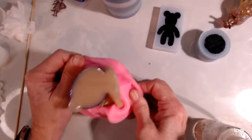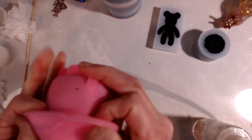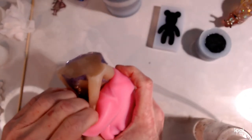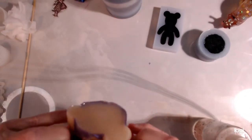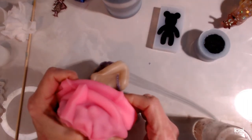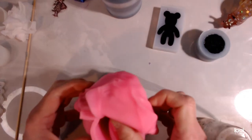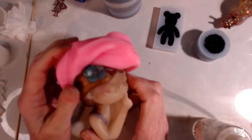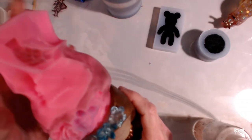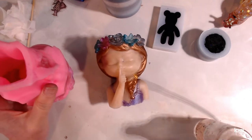Oh my goodness. All right. So this mold, please be a strong mold. Oh, she's got a big head. This must be how my mother felt giving birth to me. I have a giant head. I wear the biggest size hat that they make for men. I have a ginormous noggin. Oh my goodness. Precious, precious. Precious. Oh no.